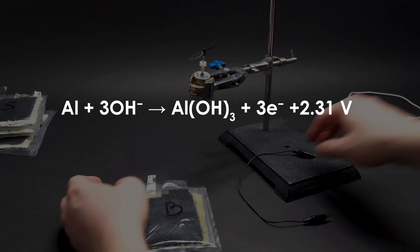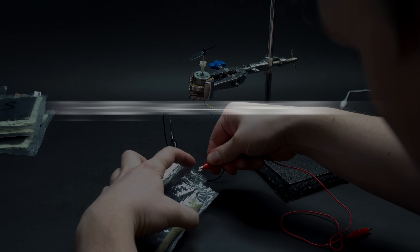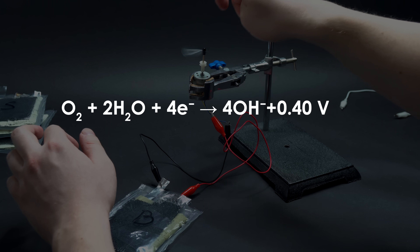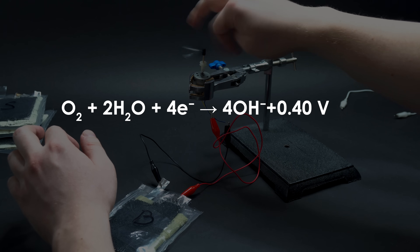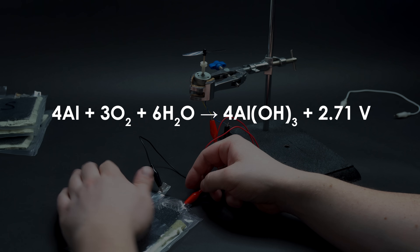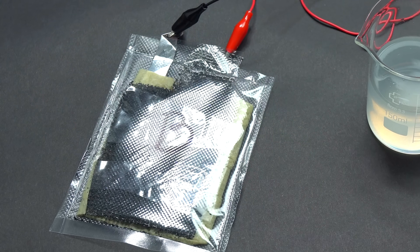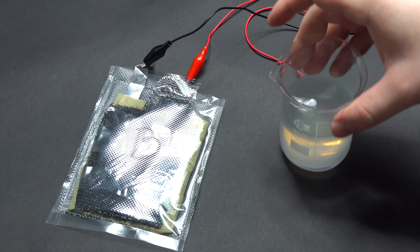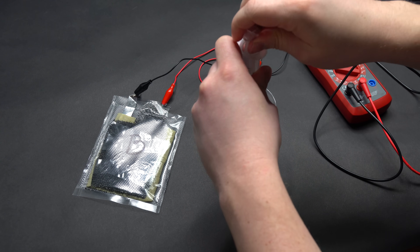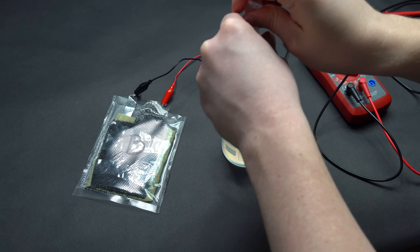This chemical reaction is quite simple. The anode undergoes a half-reaction where aluminum is oxidized by hydroxides, whereas the carbon cathode undergoes a half-reaction in which water reacts with oxygen and forms hydroxide ions. In general, the reaction looks like oxidation of aluminum by oxygen in water. It is a pretty impressive result among chemical sources of electricity. However, the reaction is not running smoothly right now because there is an oxide layer on the aluminum, which is why the voltage is pretty low.